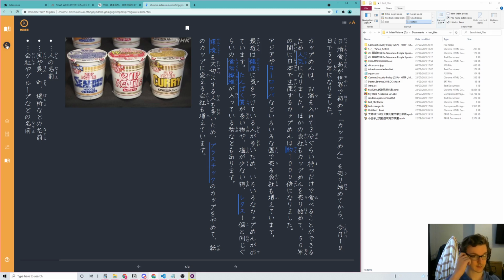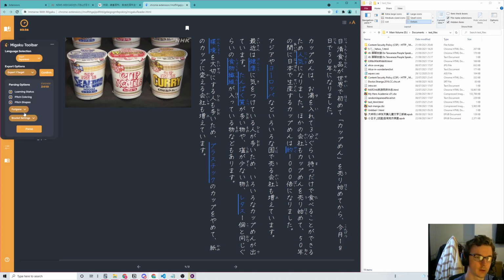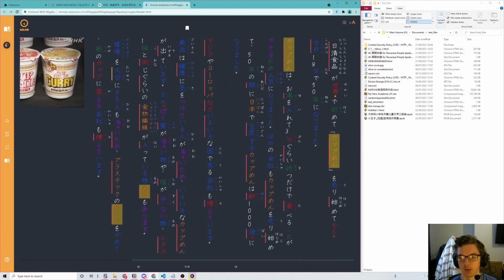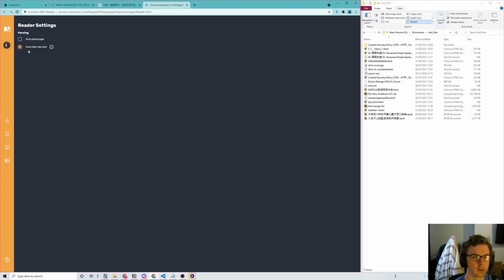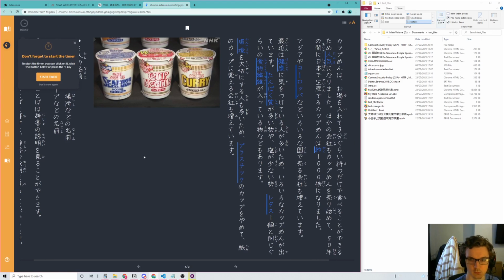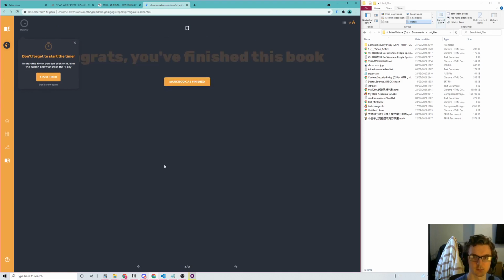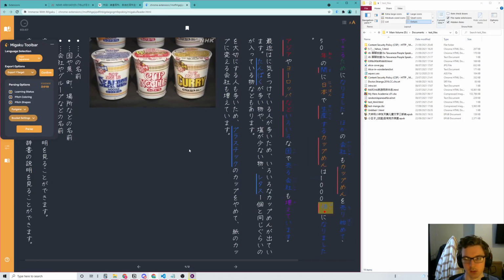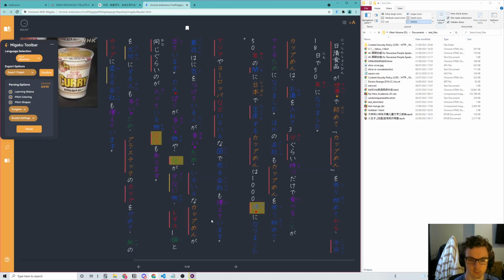Now, as I said, we need to remove the Ruby. So let's try parsing with Japanese. We'll see that we get some doubled up furigana and what have you. Not a good showing. But if we enable our auto hide Ruby text setting and then change the pages and reparse, we can see that now the furigana is all fixed. So that's good.